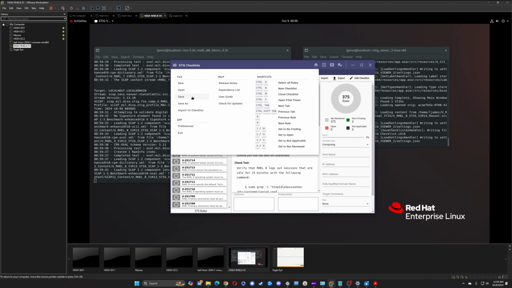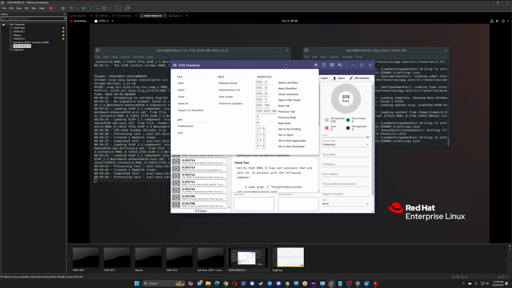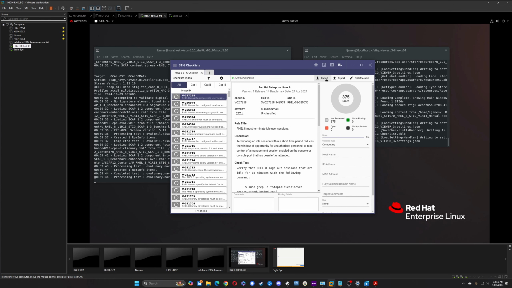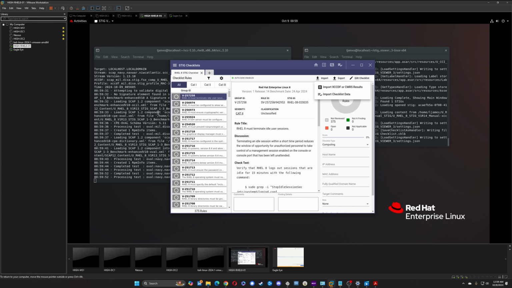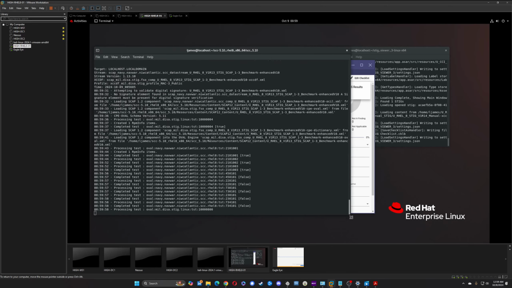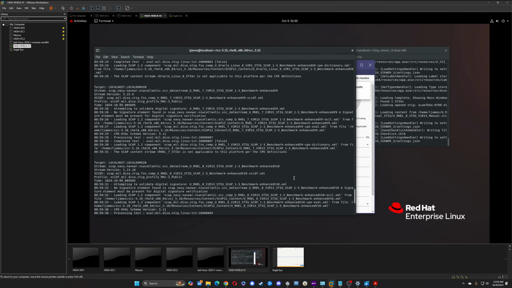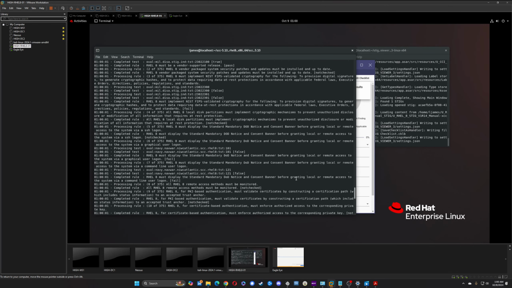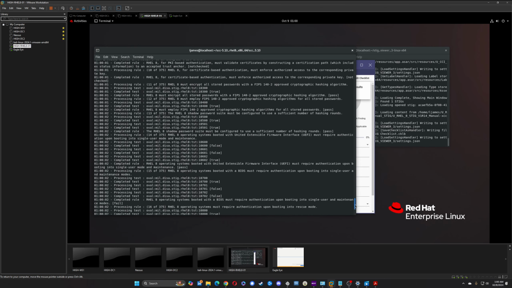And I think I'm trying to figure out how we do it. Okay. When the scan finishes, all we have to do is import this XCCDF data. And then this thing will all be color coded all at once. This could take a while. I haven't done this in a while, so I can't remember how long it takes. I think it takes about at least 20 minutes to run a full scan.